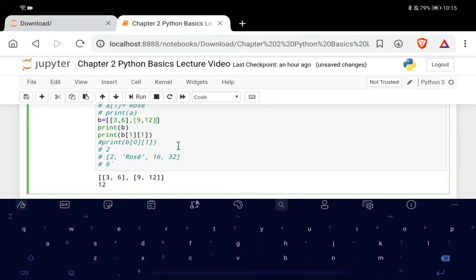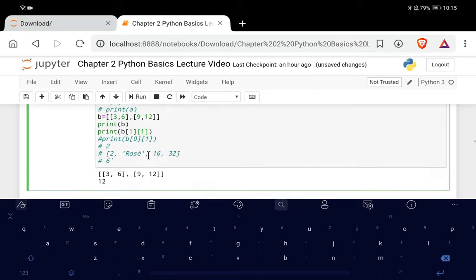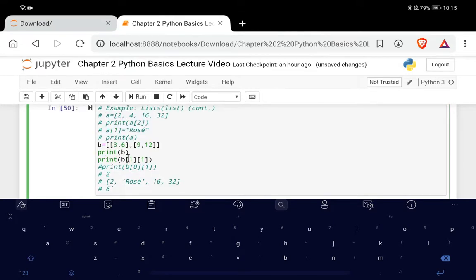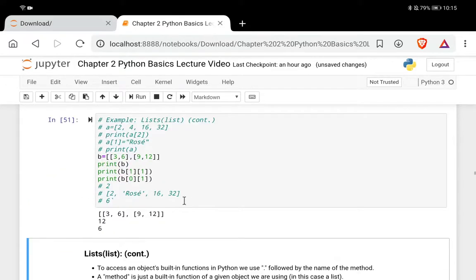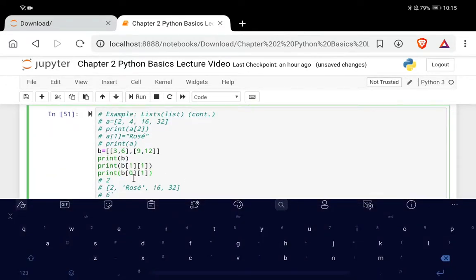Okay, what happens if I print out B[0][1]? Why is it 6? It's because B[0] refers to the first list, the first element inside our nested list.